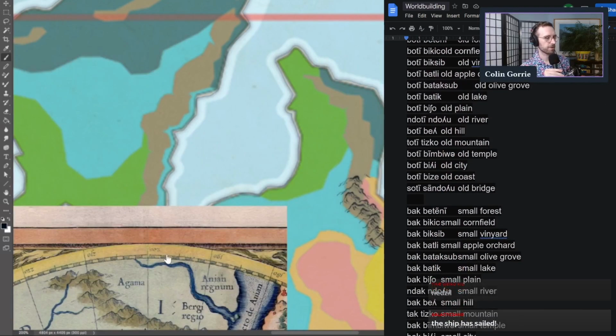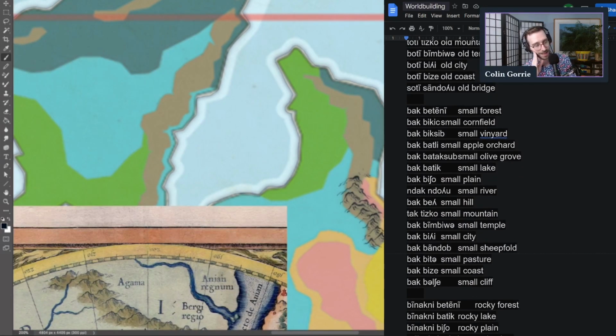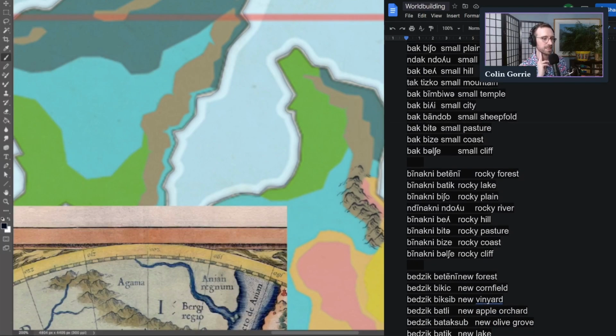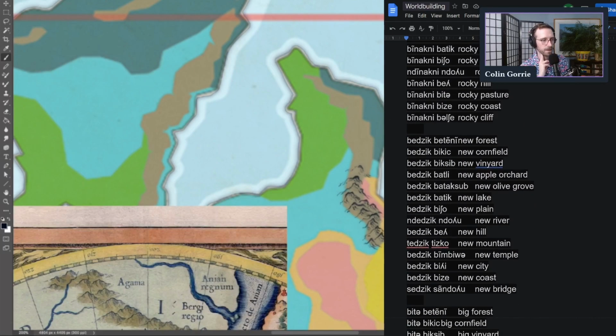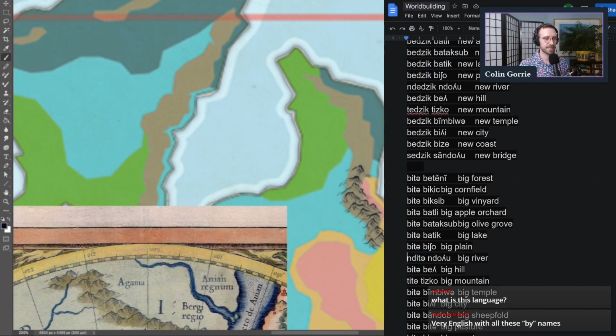So for the western half of the continent, we can take some of these names as pre-Qal place names and adapt them into pre-Qal or Justamia. So let's see what that might look like. Let's take Ndita Ndolyu, big river.